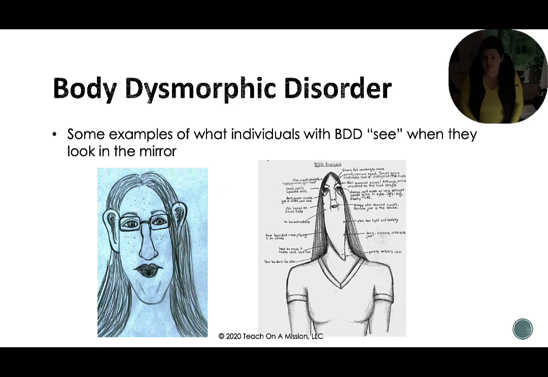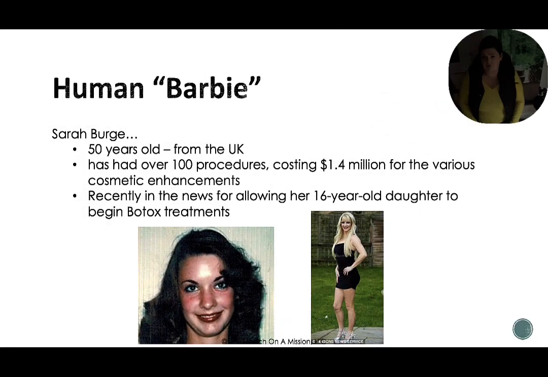The human Barbie, the living Barbie, she's 50 years old, about my age, maybe a little older now, right? She's from the United Kingdom. She has had over 100 procedures costing over $1 million for various cosmetic enhancements. Recently, she's been in the news for allowing her 16-year-old daughter to begin Botox treatments.